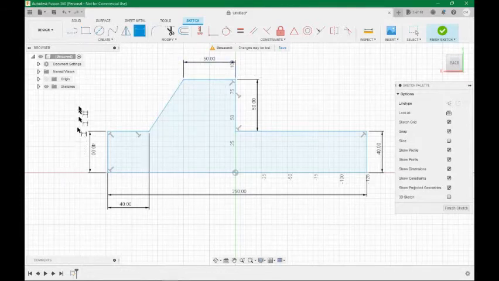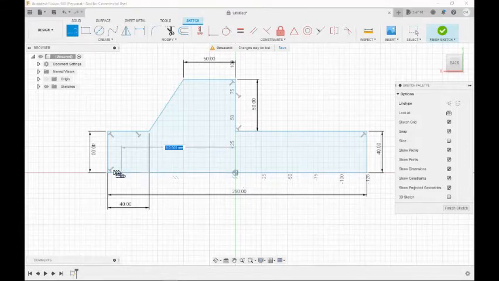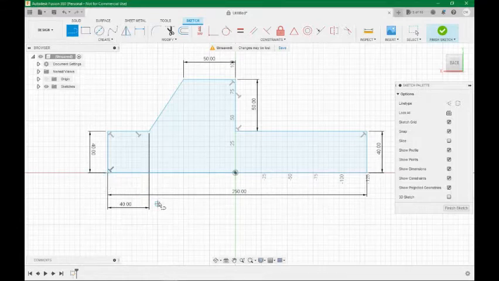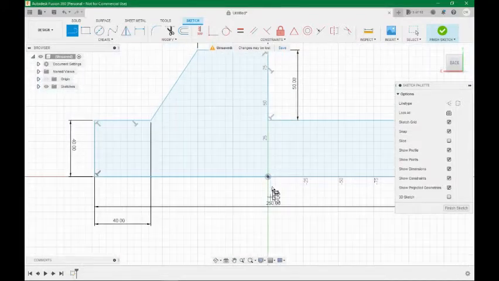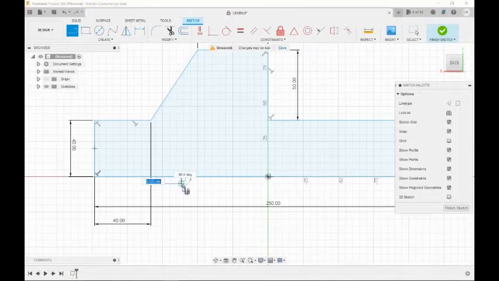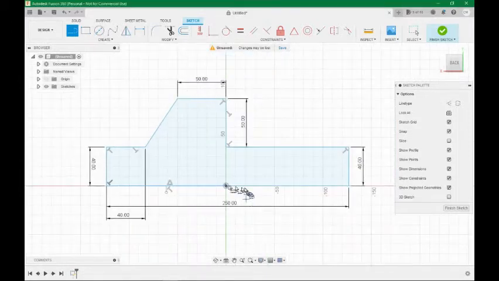Now what we want to do is add our wheel sockets. So what you want to do is come up here to this line. We know that this is dead center. What we want to do is drag it all the way across, which should give us that number. And then you want to find the midpoint. So if you zoom right in, it should just snap. So right there, see how it's got the triangle? That's midpoint. Put a line straight down. Now do the exact same on the other side. Right there.